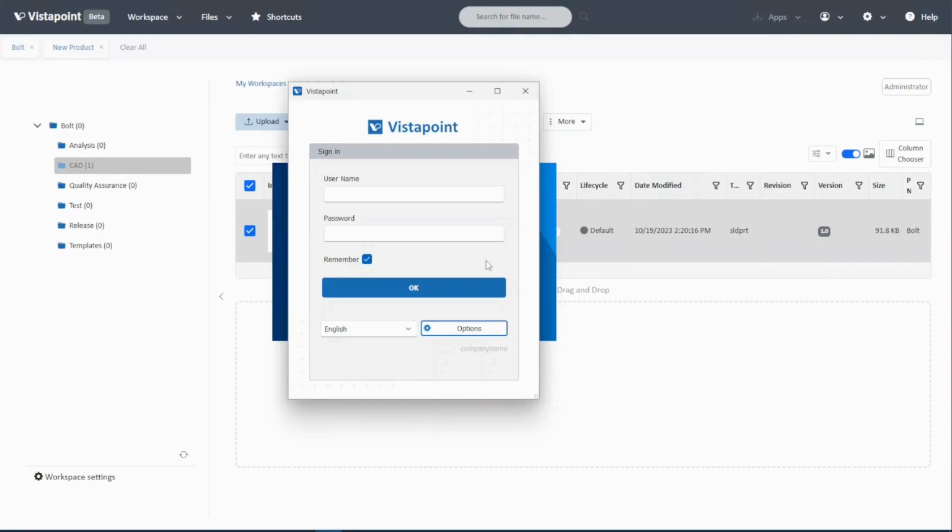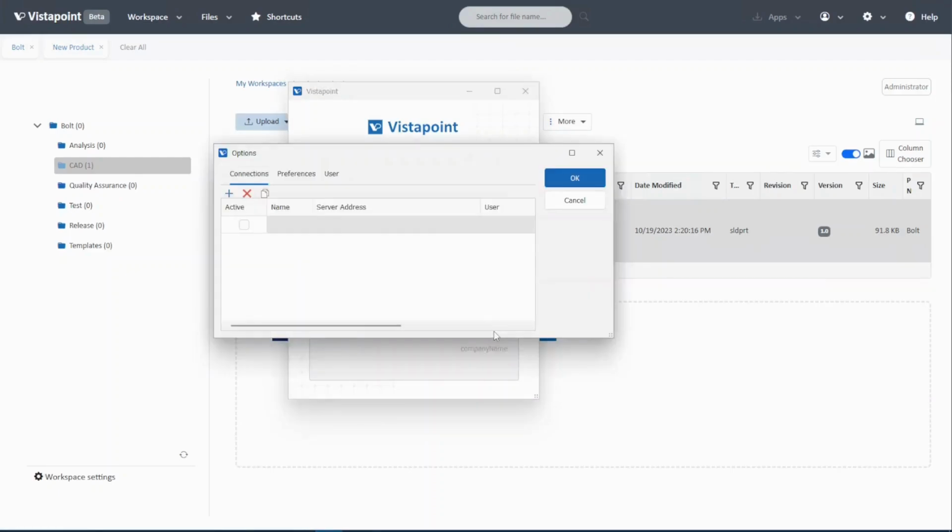Once you've installed the desktop application, you can open the Vistapoint app, and it will take you to the login screen. Then you need to click on Options, select Active, add a name, for example your company name, and then paste in your connection information.